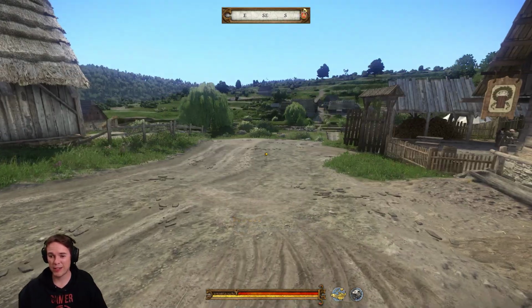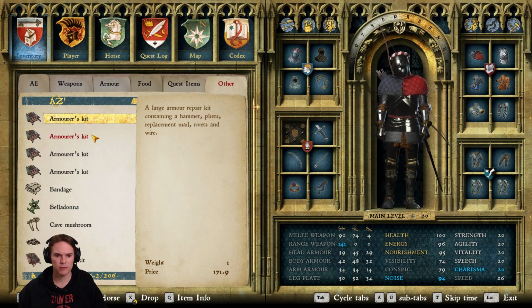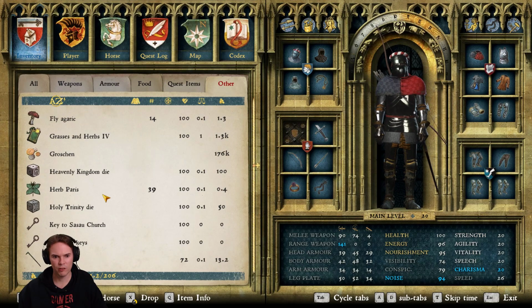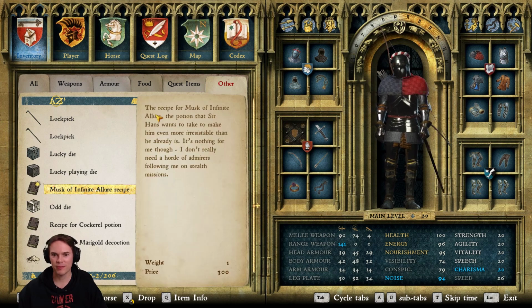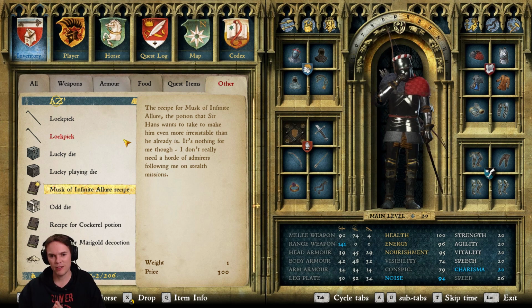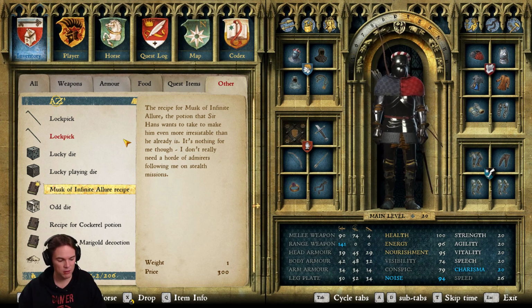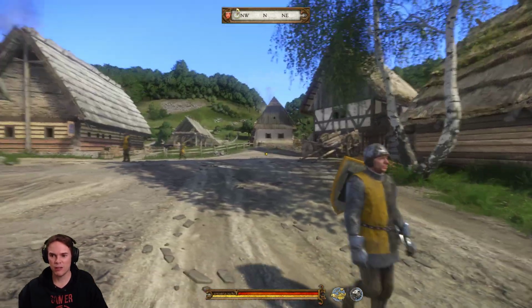Okay. Oh, I got the recipe. I still have to make the damn potion. Was it gone in here somewhere? The Musk of Infinite Allure. What does it say? The recipe for Musk of Infinite Allure. The potion that Sir Hans wants to take to make him even more irresistible than he already is. It's nothing for me, though. I don't really need a horde of admirers following me on stealth missions. Huh, okay. You've discovered a new recipe. I now need a herbalist's house.